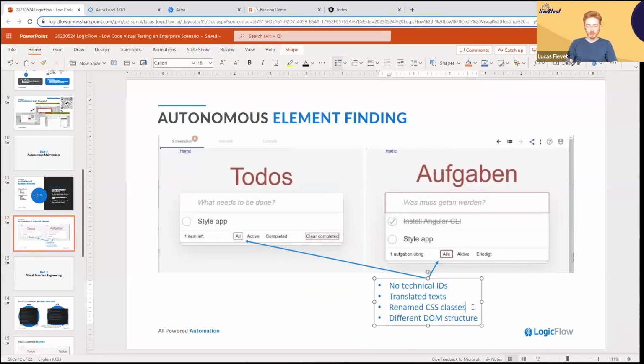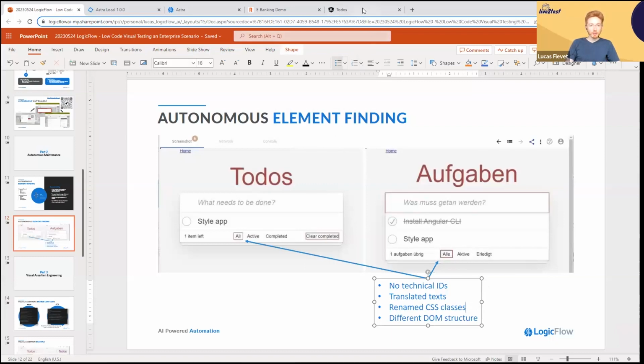We renamed the CSS classes, and we even changed all the DOM structure and tags. So it's a very hard scenario, where a Selenium selector would not work anymore to identify these elements. But the machine learning algorithm, going visually inside the screenshot, will find and identify the correct element.